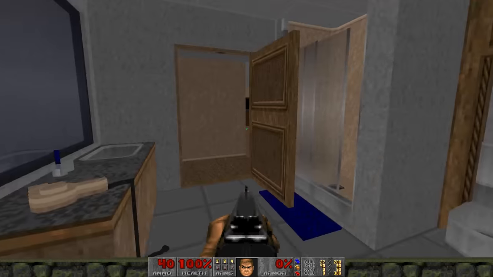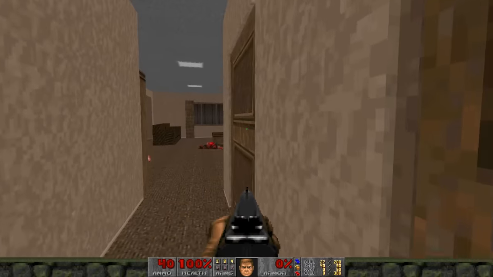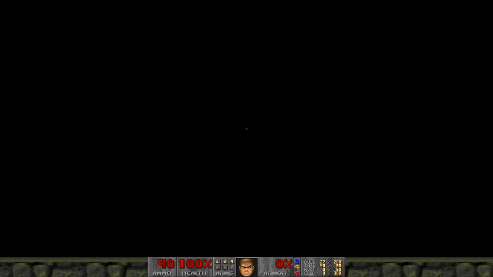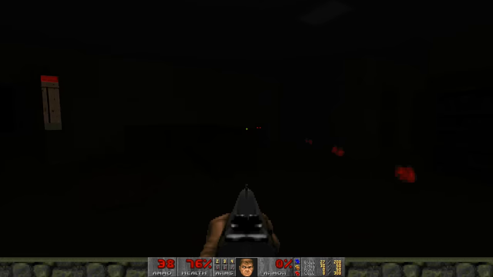I don't know where to go. I'm stuck again. Oh! Oh, oh, oh! Was this the secret wank room? The masturbatorium? Oh. Pretty far from that, I think. Shit. Oh my god!